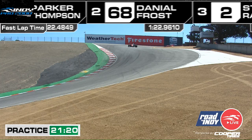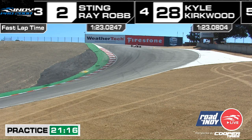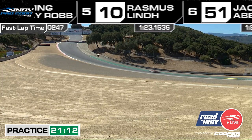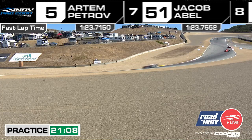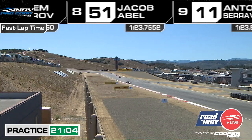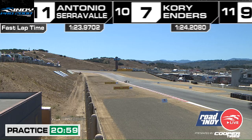I think that's the biggest thing because both those drivers, Askew and VeeKay, getting a chance to test IndyCar machinery last month at Portland International Raceway. And even for the drivers that are not in contention for the championship, it's a showcase where other teams from other series can watch what they do and maybe look at them as a future development driver they would want to bring to their team.